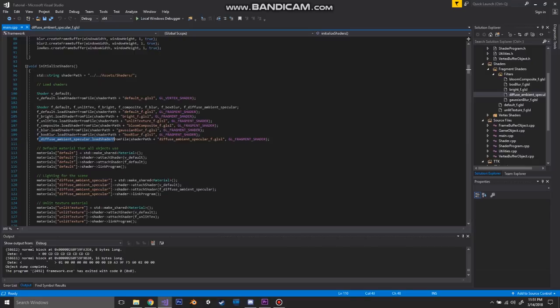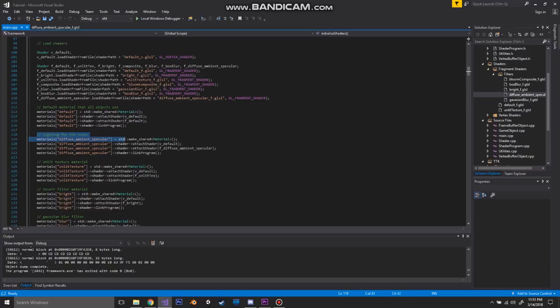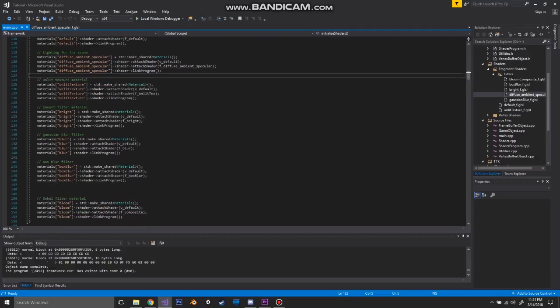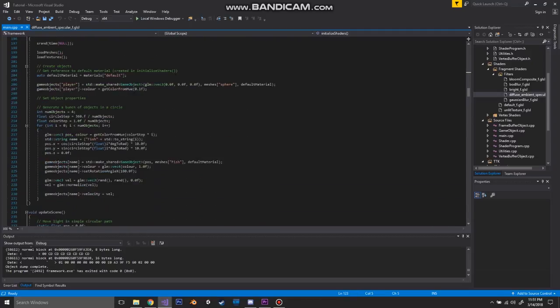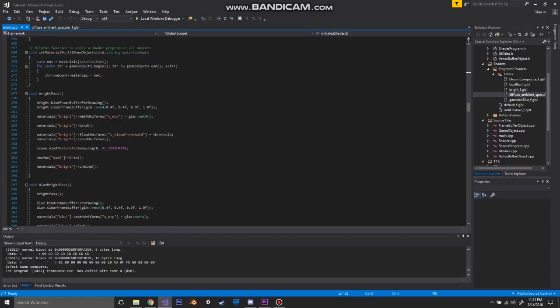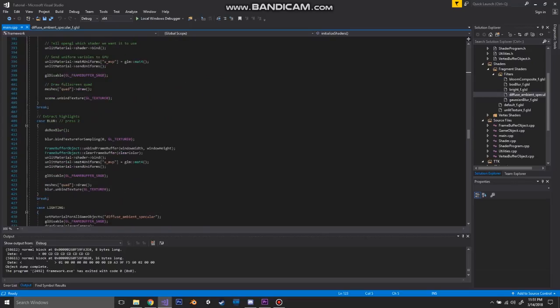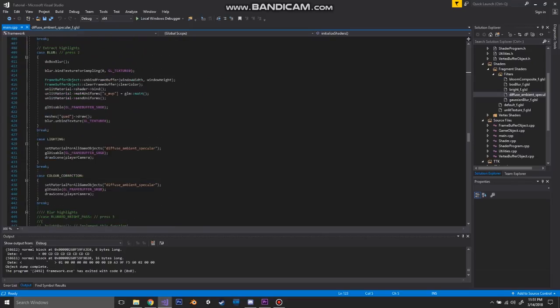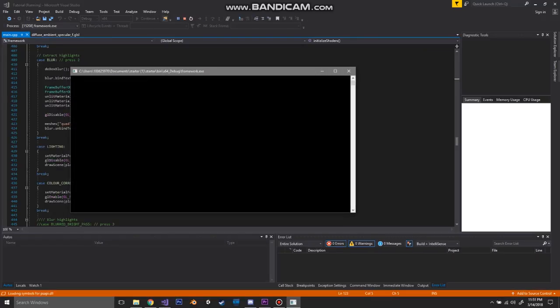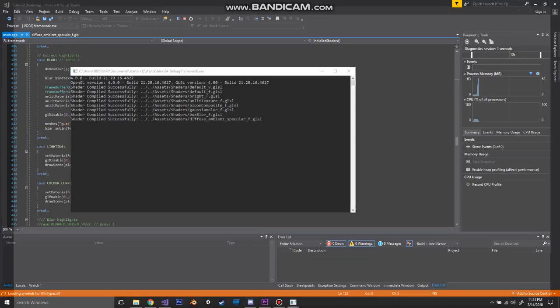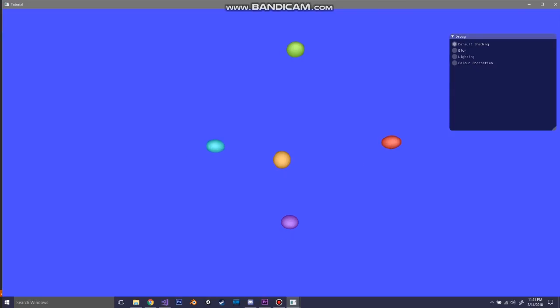I put it in one shader file so it's easier to implement, and that's the shader file right there. You just have to load the shader right here with the shader file point, make the materials for it, attach the shader to the default, attach the shader to the shader file element there, and link it. To use it, we just set the material for the game logic to the shader, and then that will draw the lighting for it.